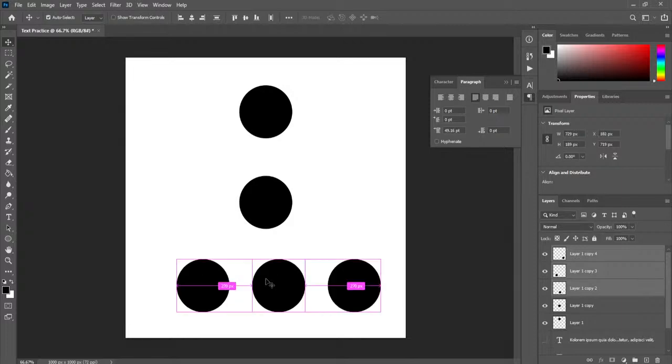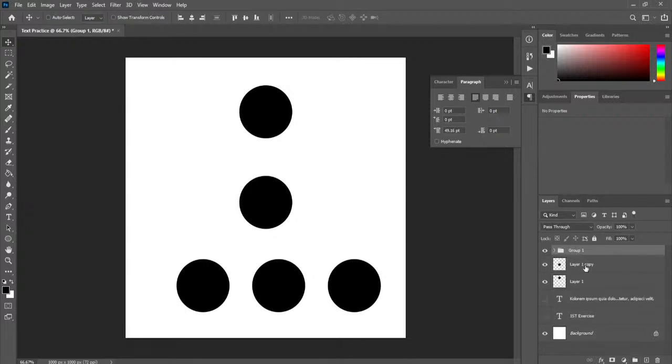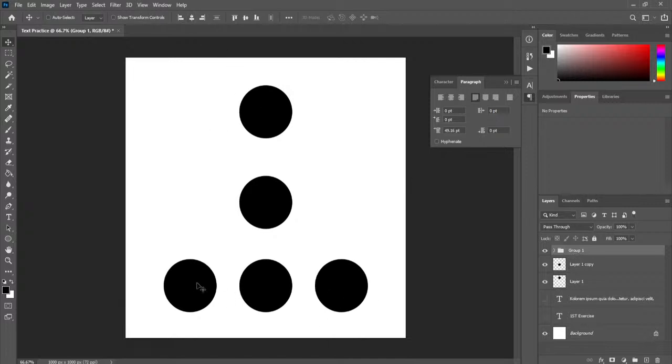But I don't want that. I want them to go to the center as if the three are one single image. So I will make a group, and then take the whole group to the center, not all of them separately. Now you can see they are perfectly aligned vertically and horizontally as well.